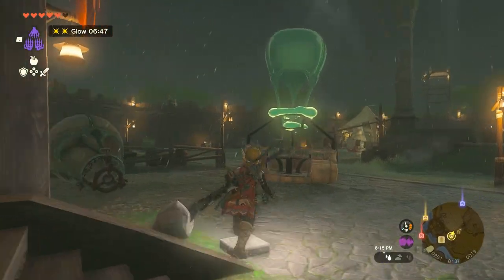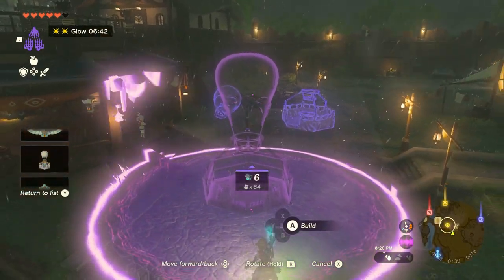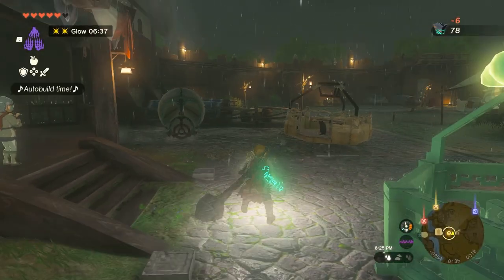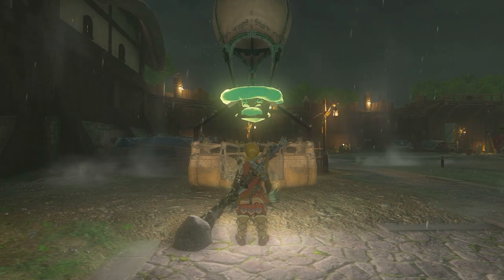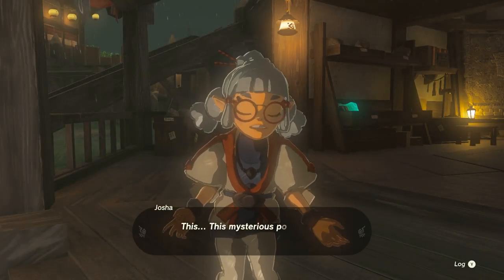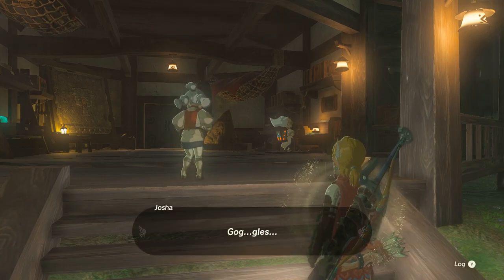I'm so excited. I've done it already. Did you miss me do it? Do I have to do it once again? Okay, I understand. I should do it with his parts. I was the stupid one. I can't believe it. You built a balloon in an instant? This mysterious power goes beyond scientific explanation. You have to trust the science.